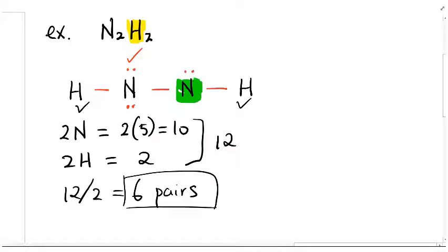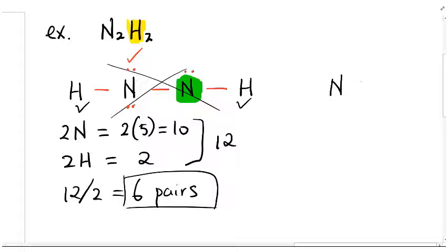This hydrogen here only has 3 pairs of electrons, which means it's not octet, it's not happy. So with that, you know that this is an incorrect Lewis diagram. Okay, so we're going to cross it off and do another one.